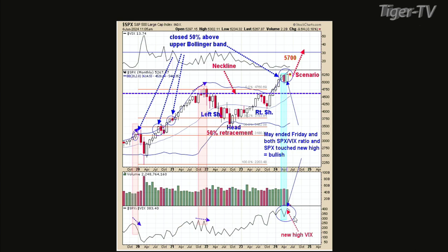Right now, the SPX-VIX ratio also made a higher high, so midterm-wise we're not seeing any divergence on the VIX. I think the uptrend is still intact. Back in March, the candlestick pattern closed halfway above the upper Bollinger Band, warning of a consolidation — that predicted a down April, which we did have. May was an up month. The sideways move over the last three months — we think we're probably going to start breaking out to the upside.